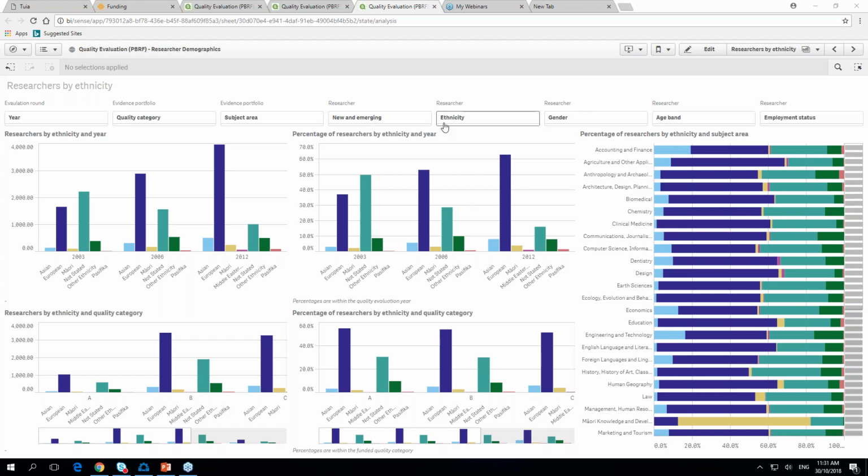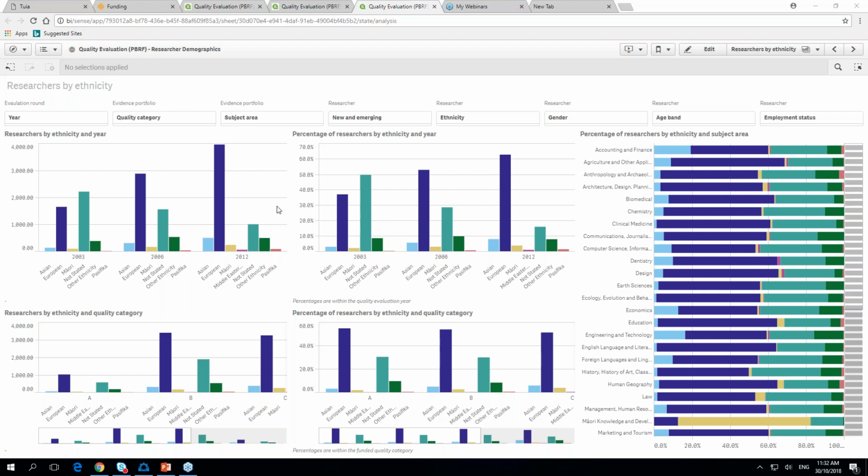We did have a little bit of a caveat around our ethnicity data, didn't we, Morgan? Yeah, so one of the reasons why we haven't previously published this information is because the data has not always been complete, and you'll see that in this turquoise bar here, which is not stated. You'll notice that it was bigger in 2003 and 2006 and has been decreasing over the years, because we've been collecting better data as it's gone through. And hopefully this 2018 will be even better. So there are gaps in it. There might be ethnicities that we've missed out on because they're in the not stated group.